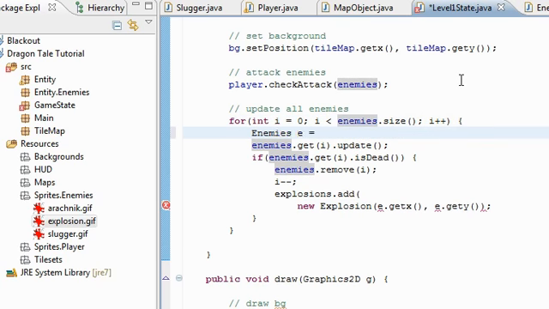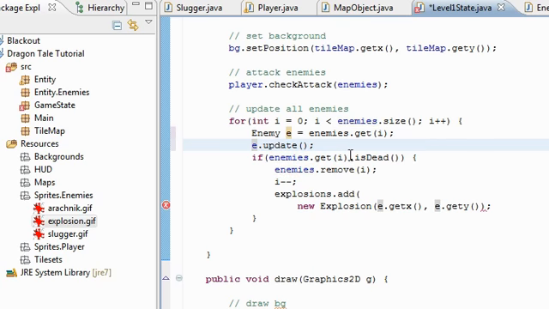Okay, so we're going to add a new explosion, e.getX and e.getY. Enemy e is equal to enemies.get(i). So I'm going to make a new enemy instance here just to get it. And then I'm just going to replace all this. e.update. If e is dead, then enemies.remove(i), that, and then e.getX, e.getY.